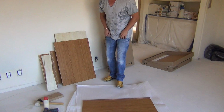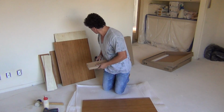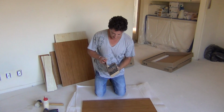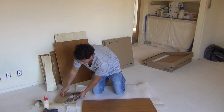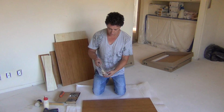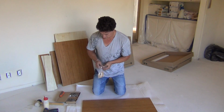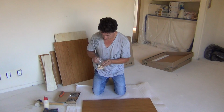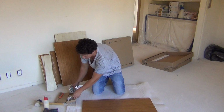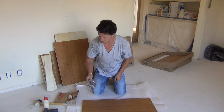So this is the side of the cabinet. As you can see, everything is pre-drilled into it, so you just have to follow the space for the dowels and the space for the screws inside. Open the bag with the dowels, screws, and the rubber stoppers. And then here are the two pairs of hinges for the doors. These particular hinges are soft close hinges.